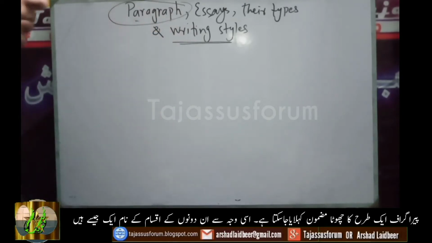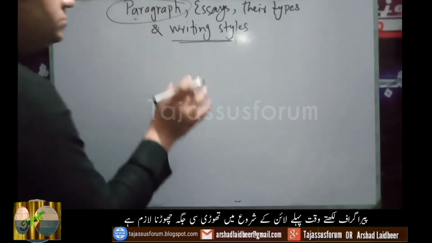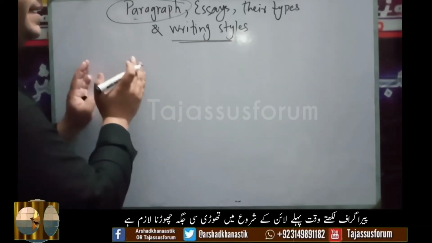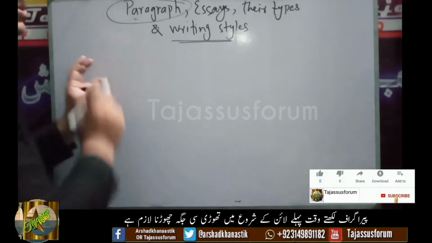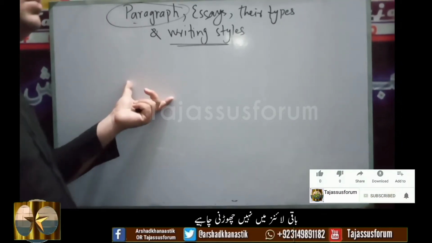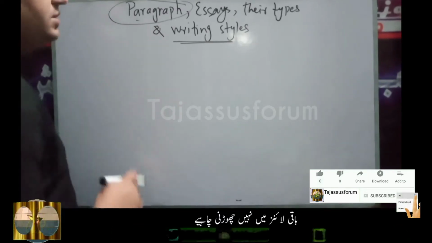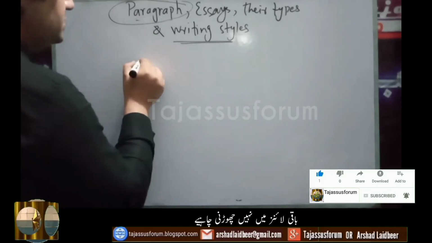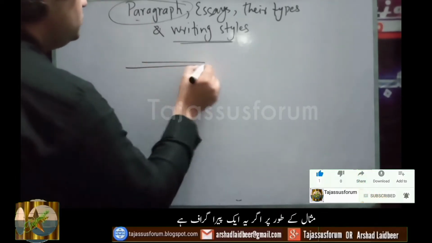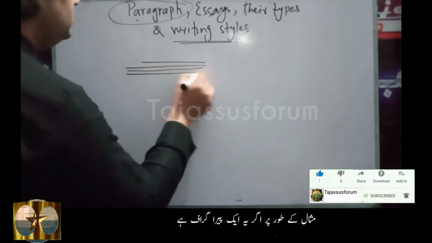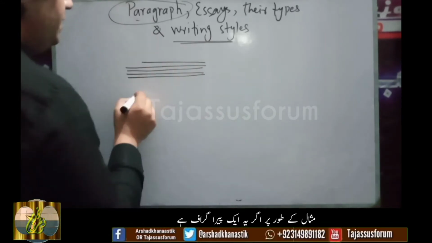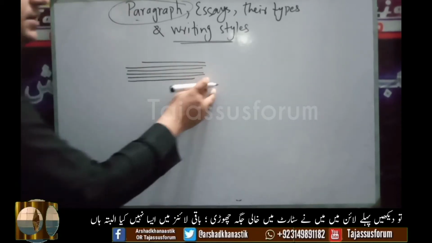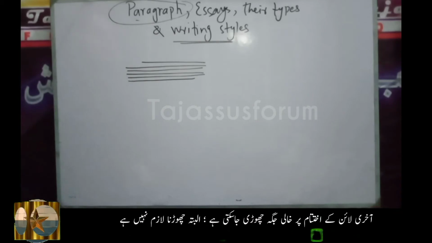How will you write a paragraph? While writing a paragraph, one should keep in mind that the first line of the paragraph will have a slight blank space in its beginning, and the rest of the lines will not have that space. For example, if this is the first line, then the rest of the lines should be like this. And yes, the line at the end may have a slight space at the end, not at the beginning, but at the end.